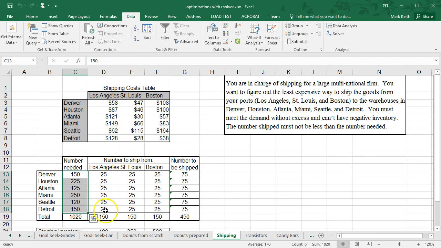So unlike the previous problem where we had a max and min demand, we just had number needed here, and we don't want to exceed it. In other cases, we may be told that you don't want to make any less than demand, because demand sometimes is just a guess. And it could be that we've decided the profit from exceeding demand is worth the risk that we might make more than is needed.